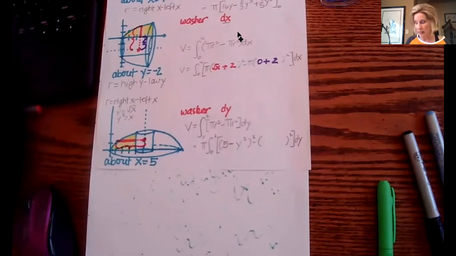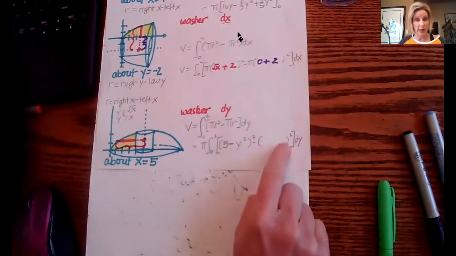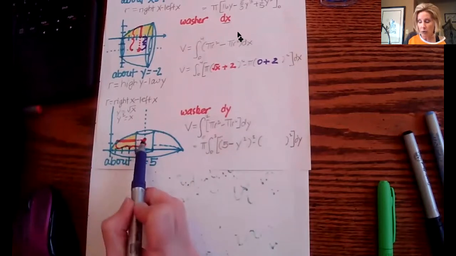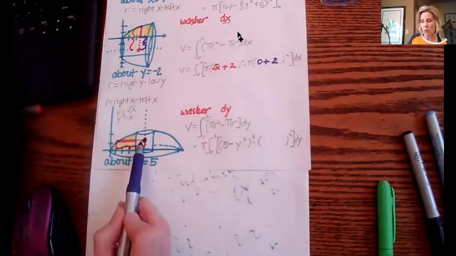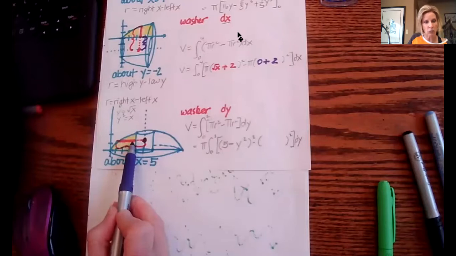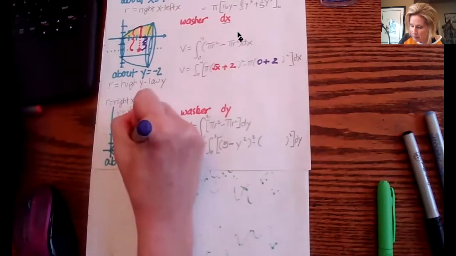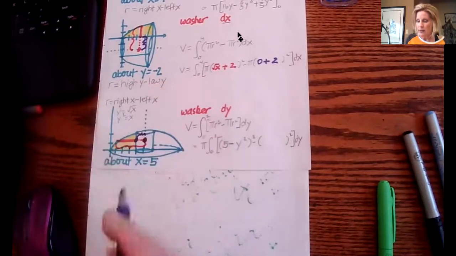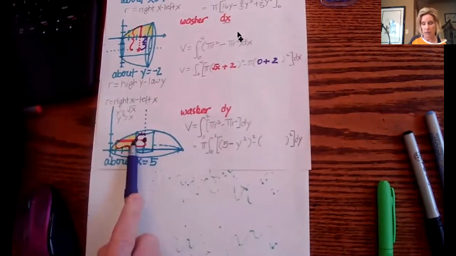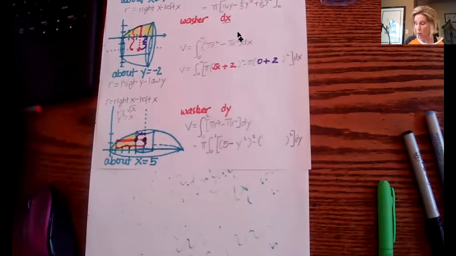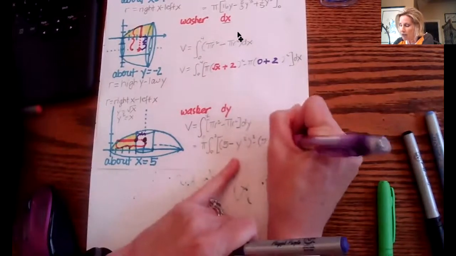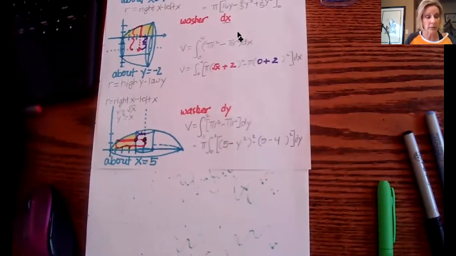Now, I also need to do inner radius. Inner radius goes from the axis of revolution, so from here, to the point that's closest on that red segment. That's here. So your inner radius goes from a right x of 5 to the left x, and the left x is on that vertical line, which is x equals 4. So here you're just going to have 5 minus 4, and that's it. And then you would start working it out from there.